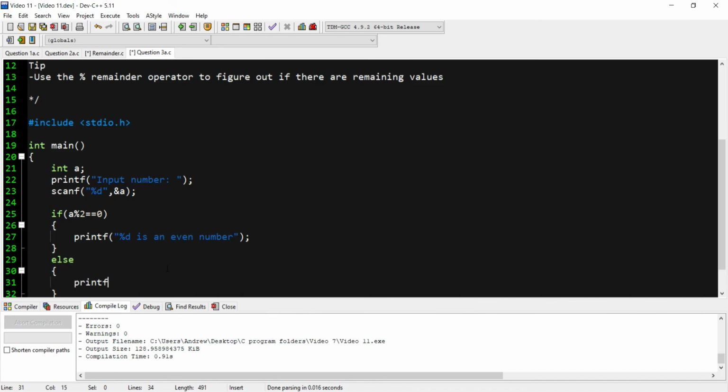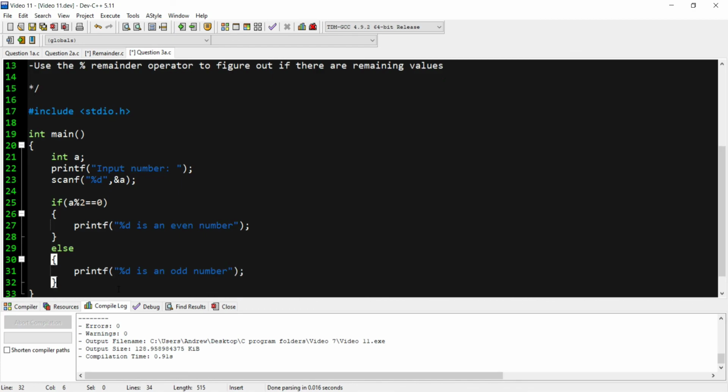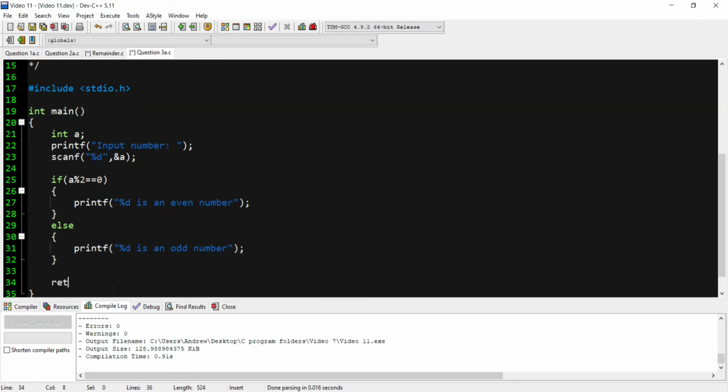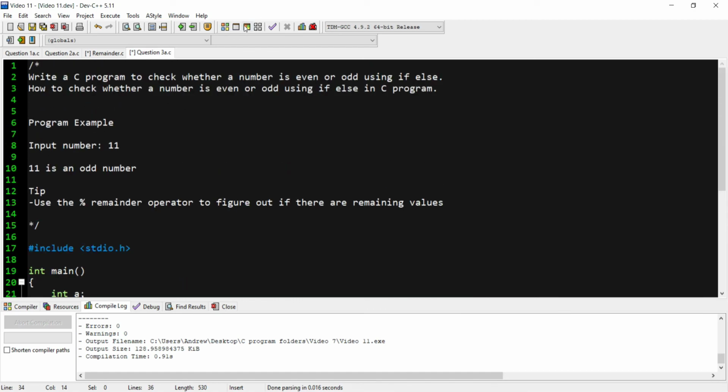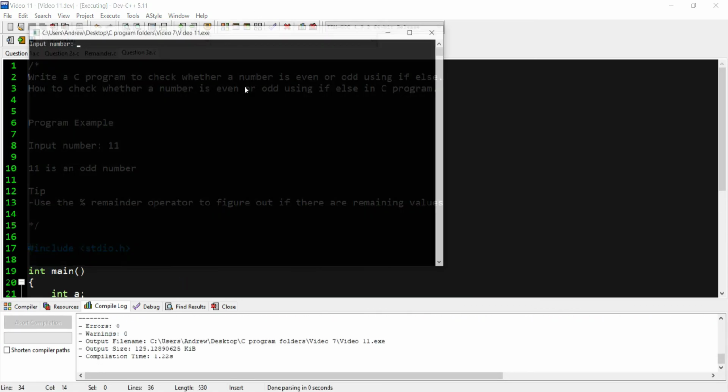So, if this is not true, then it has to be an odd number. So %d is an odd number. Alright, return 0.